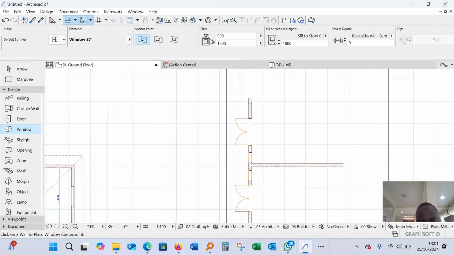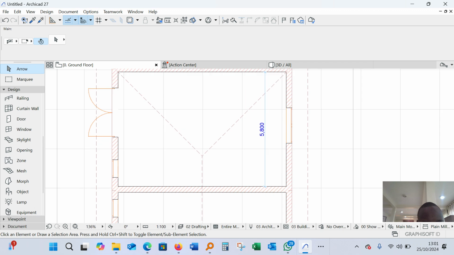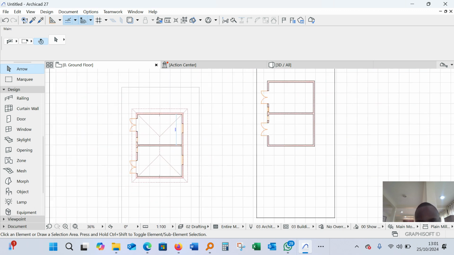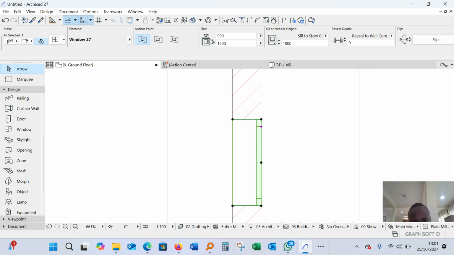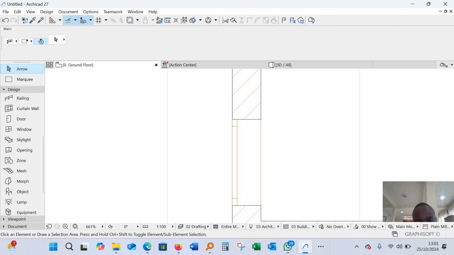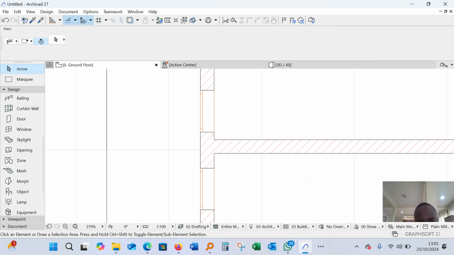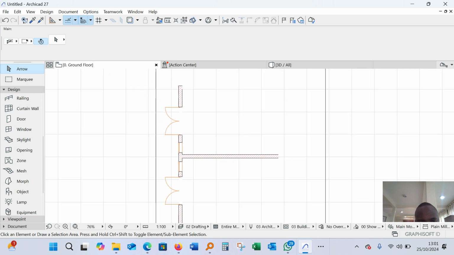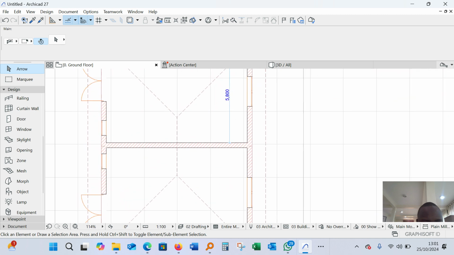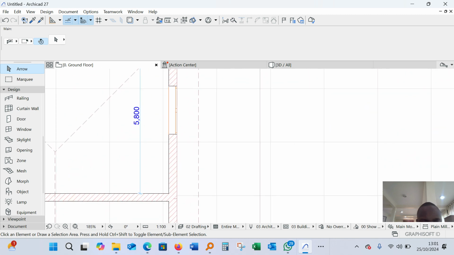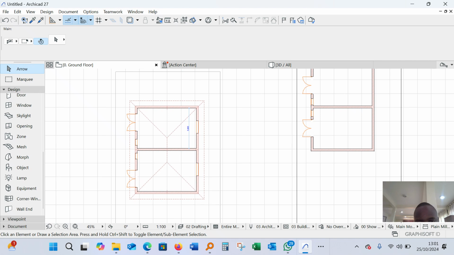And the other window. Control E to make it. I've done it. So this one is a double window.